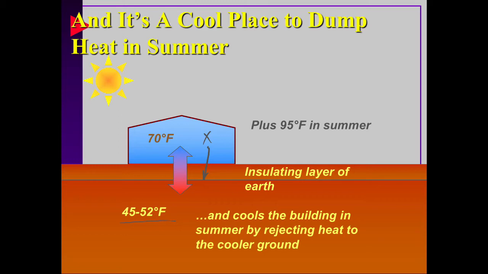And again, if you're dealing with 95, 100 degree temps in the summertime, as long as your system has sufficient capacity, there's not going to be any problems with providing the energy, regardless of whatever is going on in here. From a heat pump or an air conditioner, when you're trying to reject energy, it's a lot easier to reject energy into 45, 50 degree ground temps than it is to reject it into the 95, 100 degree temps outside. So it's just pure thermodynamics.